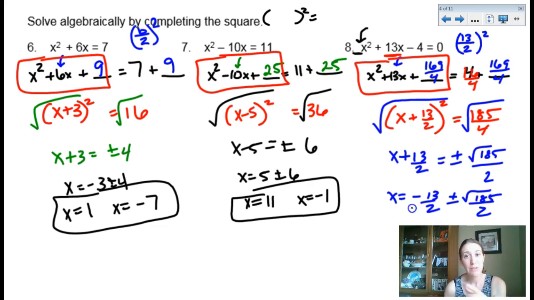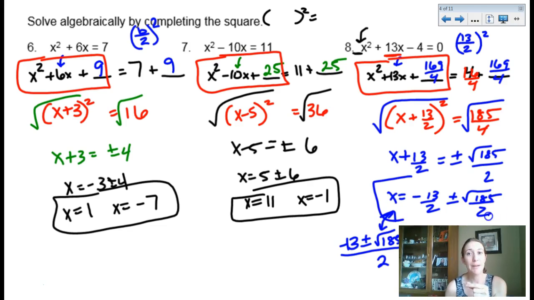However, notice how they have the same denominator? You could just rewrite it as one solid fraction, that's -13, plus and minus square root of 185, all of it over 2 as one common denominator. So we're going to have some fun later where we solve one quadratic multiple methods. This would have been a good one for quadratic formula. And my answer for completing the square and my answer for quadratic formula would have ended up being the same thing because guess what? They both work.